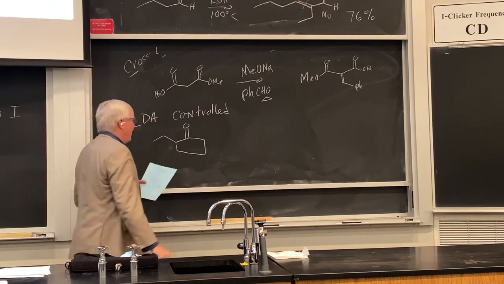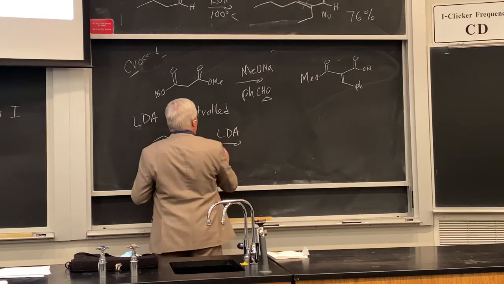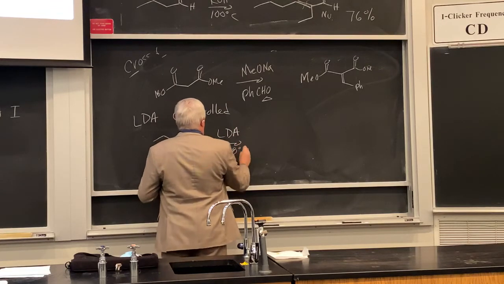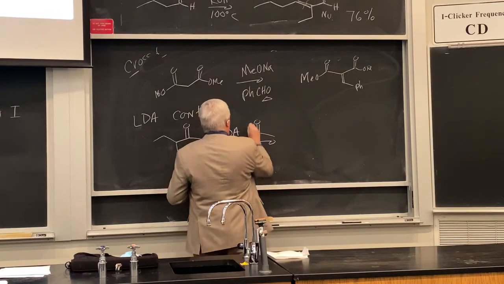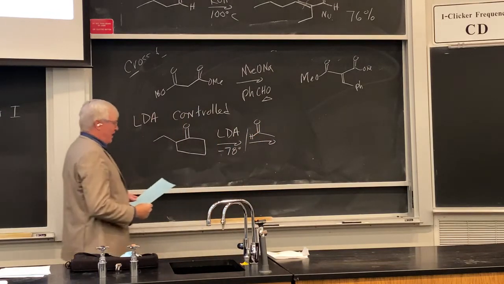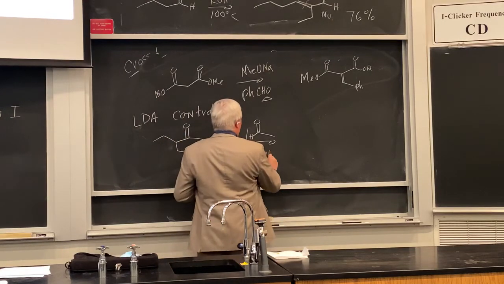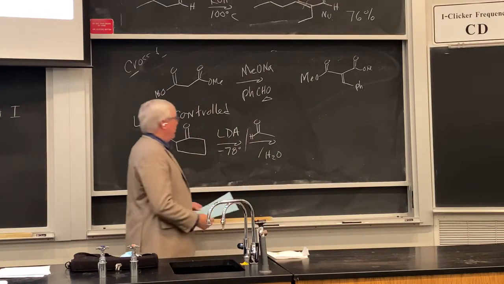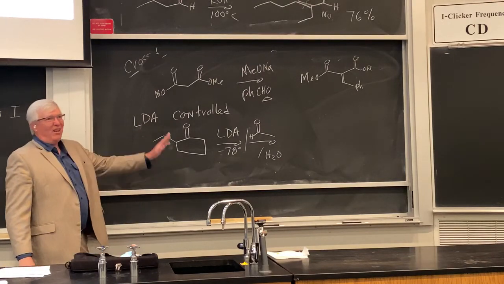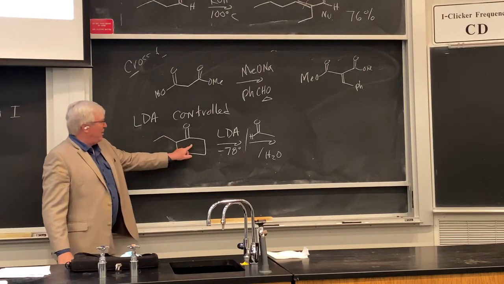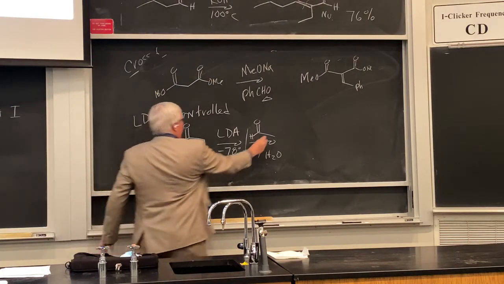In fact, let's combine this with the regioselectivity issue. Let's take this ketone here with LDA, and you can actually do this at low temperature, and then carefully add in, okay, in a second operation, your aldehyde. And you still keep it cold here, and then you add in your water. Okay, what's the product going to be? Well, you're not going to have these out of control crossed aldol products. This is going to be your nucleophile, okay? And this is going to be your electrophile.